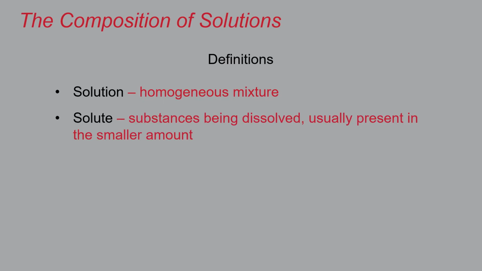It consists of two parts. Part one is a solute. These are the substance or substances that are being dissolved. Typically that means they are present in a much smaller amount. And the solvent, by definition, is simply the substance that is present in the larger amount. So it's not that solvents make the solutes dissolve. They both interact with each other. The solvent is simply the one that is present in the largest amount, and I will say that usually it is present in a much, much larger amount.